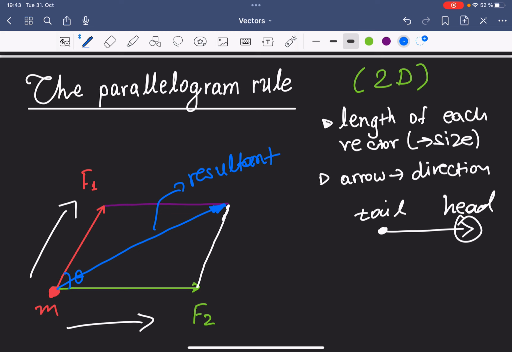Soon we're going to see an example of how we also calculate that. So parallel to each force, and we place it at the head of the second force, and it's very important that the length is the same and they're parallel to each other, because this would show that both forces are in the same direction, point in the same direction. So that's what the rule of parallelogram tells us, and it will become much clearer once we see an example.